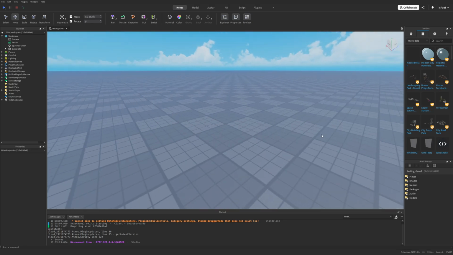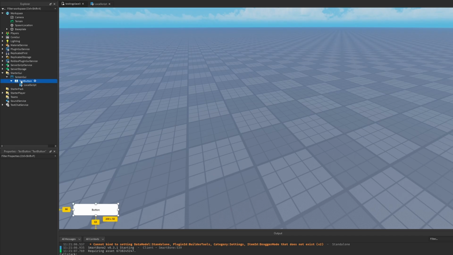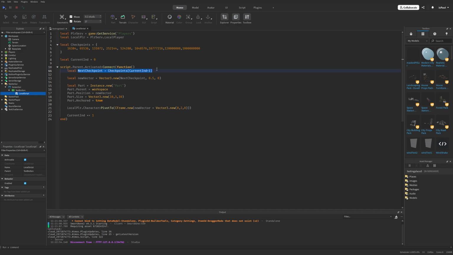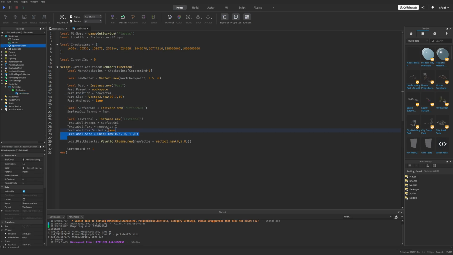I'm going to show an article later, but for now I just want to show different stages of the null zone. Okay, so I basically just have a button right here that also has a local script. And what this button is going to do is basically just teleport me to the checkpoint that's going to be taken from this table right here. And this checkpoint is going to be the 16,000 stud mark on the x-axis of the world coordinate. Then this one is going to be 65,000, then 131,000 and so on. Then I basically just create a part and I pivot my character above the location. And now thinking about it, I also should make a surface GUI to display the distance in coordinates on the created part. And it basically is just going to look like this.